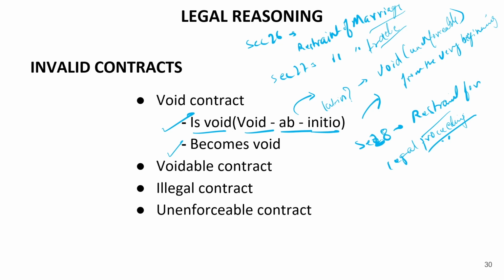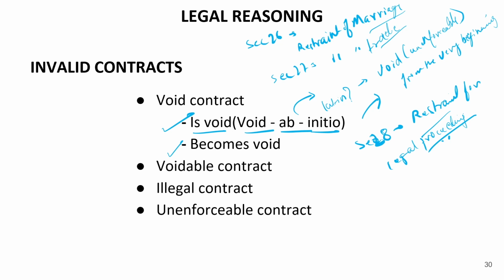And apart from that, the contract also talks about one more thing: if you have any contracts which are void in nature, as mentioned in sections 26, 27 and 28, which talk about restraint of marriage, restraint of trade and restraint of legal proceeding. So if there is any agreement between two individuals for the restraint of trade, that you will not be practicing in my particular area, every agreement by which anyone is restricted from exercising a lawful profession, trade or business of any kind is to that extent void.